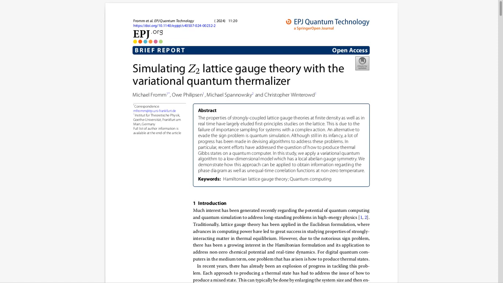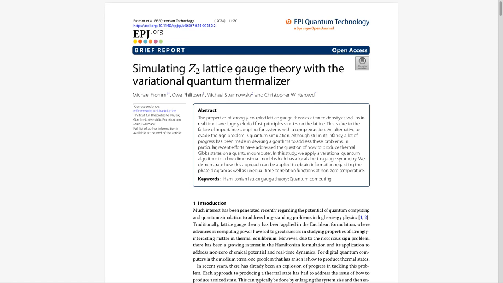It uses a clever system of quantum circuits and measurements to introduce just the right amount of mixedness into the system. So we're carefully adding a touch of chaos to mirror the real world. Right. And this helps us simulate systems at different temperatures. Exactly. And importantly, the VQT might even offer a way to bypass the sign problem we talked about earlier. This is already blowing my mind, and we're just getting started. We've got these powerful quantum computers, the VQT algorithm to heat things up. What's next? Now we dive into the specifics of the research.